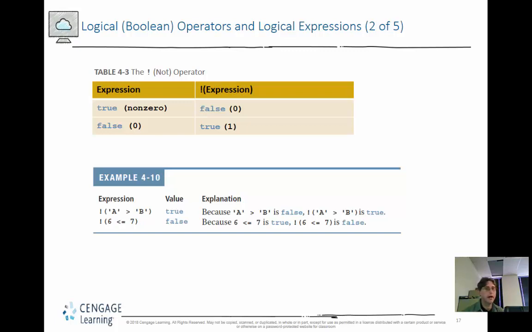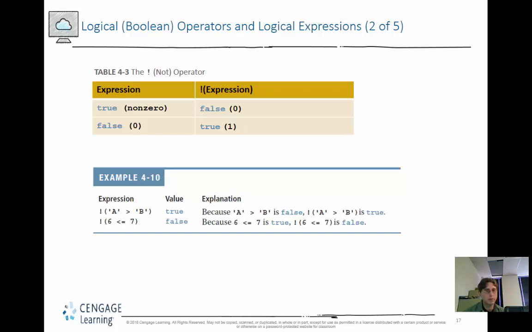Okay, so the not is pretty easy. So if you look at the truth table for the not, on the left is the expression, like the original expression, and on the right, that shows us what the result will be if you put a not in front of it. So a not is super easy. It just takes the opposite of whatever it is. So if the expression evaluates to true and you do not true, you get a false, right? If the expression evaluates to false and you do not false, well, that's true. Not false is true.